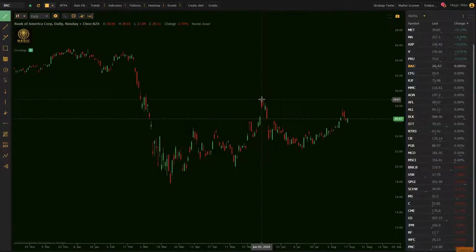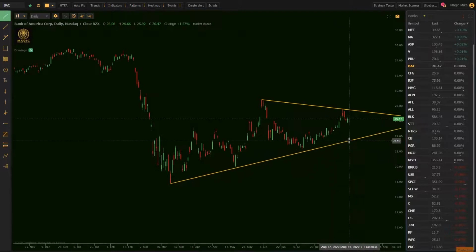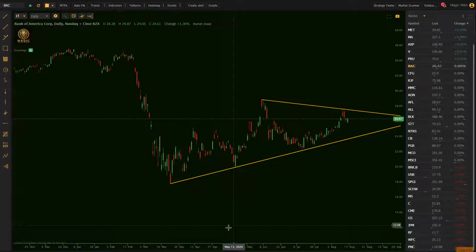Be like, okay, well, we've got two points of contact in order to make a Trendline. I'll draw one right there. That's a point of resistance that we've hit on June 5th and also on August 11th. So pretty recently, that's a fairly recent resistance point. Let's say I want to have a support line, and let's just say I want to draw it from the bottom here, and that's about as far up as I can go, because what do you know? I've got a point of contact here, a point of contact there, and a point of contact here.